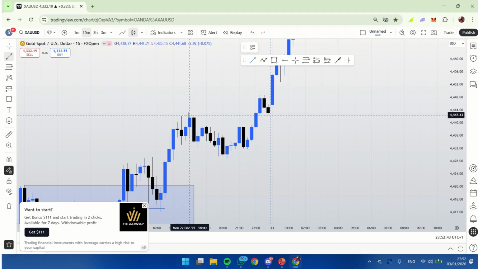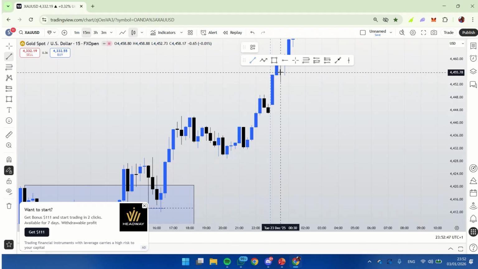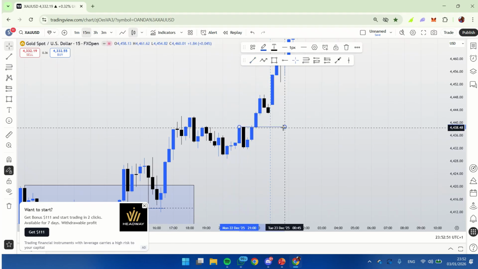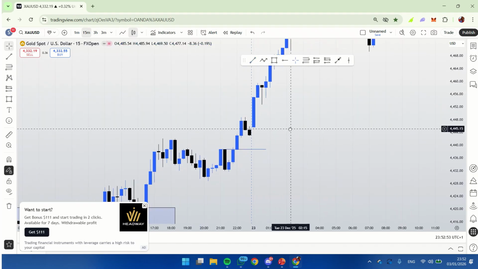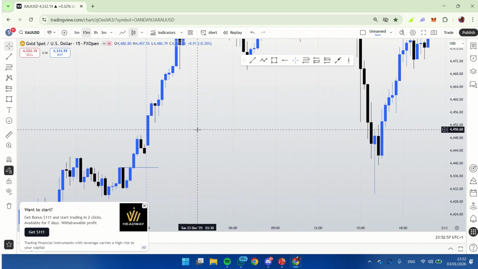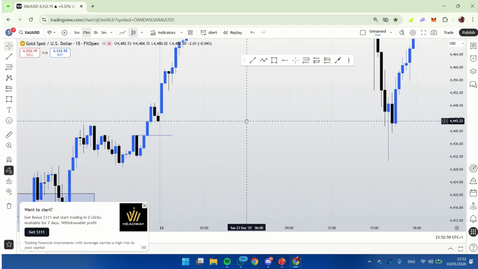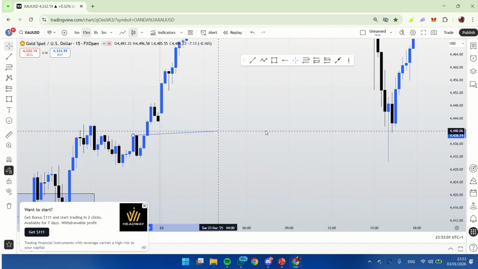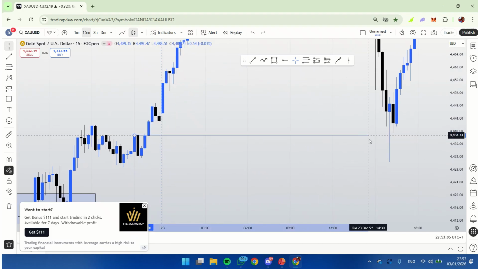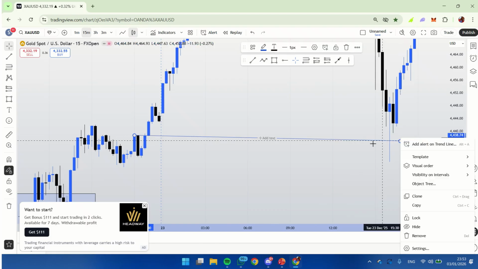So look at this too. This is a swing, yeah, and I have this as my entry. But price failed and never visited. Let's see, did it respect? Yes. Later in the future, this is where I would be buying.